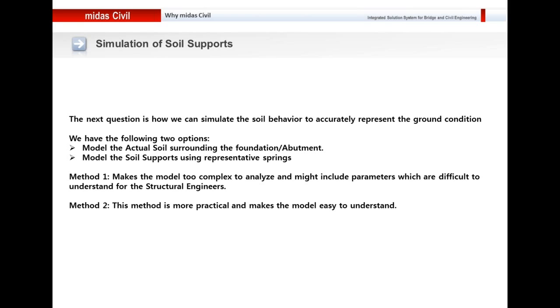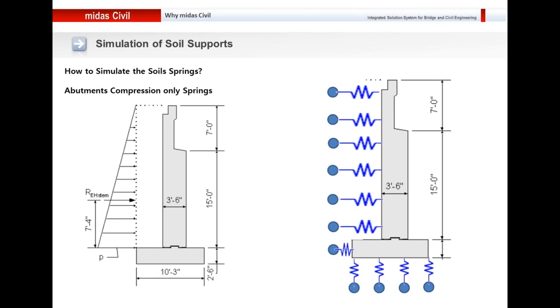But it's not very practical, because we don't want our finite element models or our analysis models to be so big that it takes days and months to run the analysis. So method 2 is more practical. It gives you reasonably good results, and it helps you to understand how the load will be transferred from the superstructure into the soil. And hence, in this seminar, we are going to learn how you can actually do method 2 in finite element analysis software like Midas Civil.